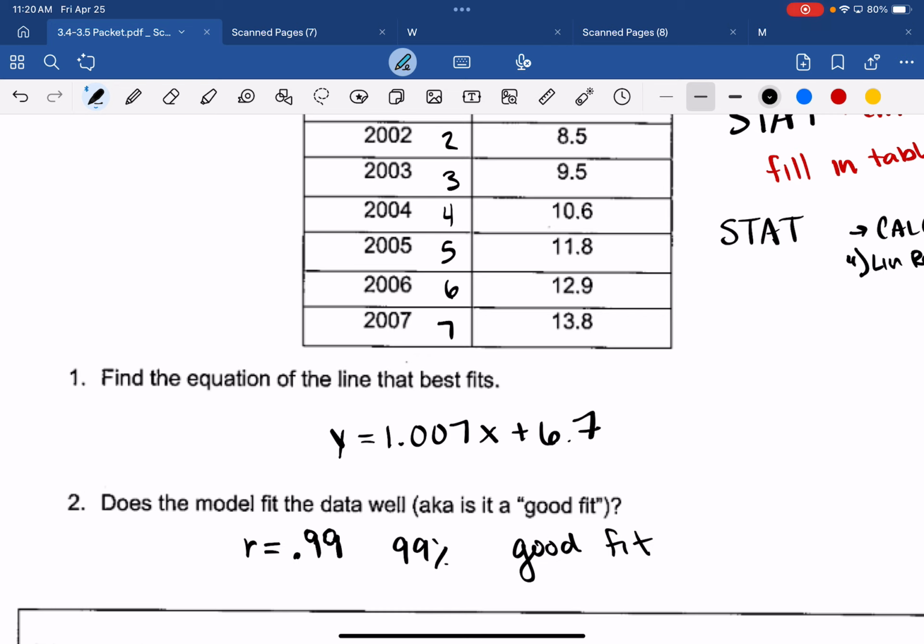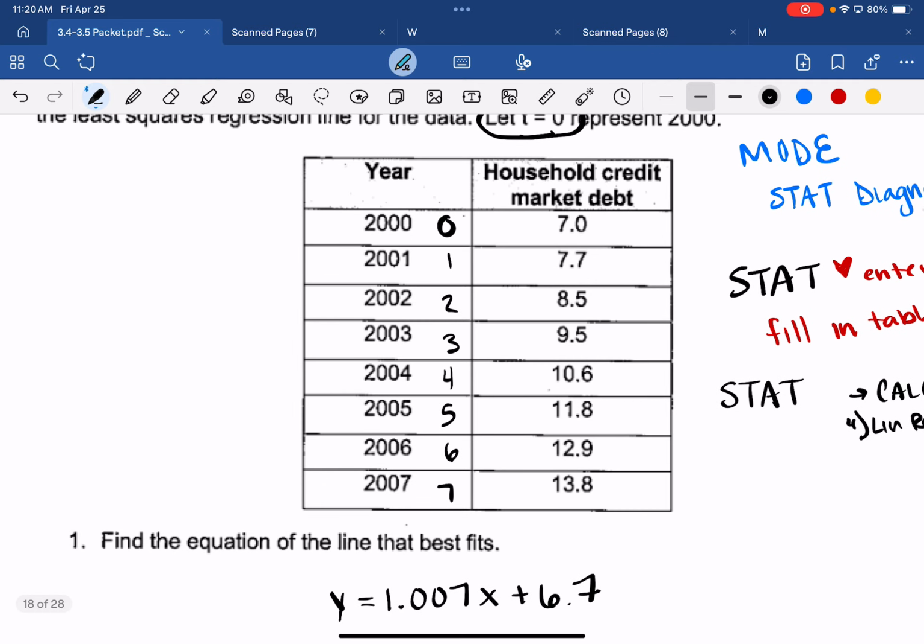Will we ever find one like that? Nope. The only time we'd ever find it is if this is a totally linear table. So it's the same slope every single time. But we're always going to be looking at scatter plots, so that'll never happen. Gotcha. All right. Any questions on mathematical models?